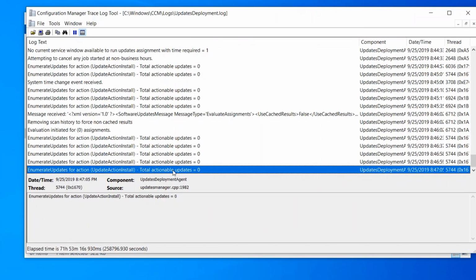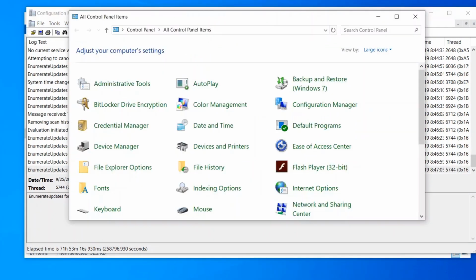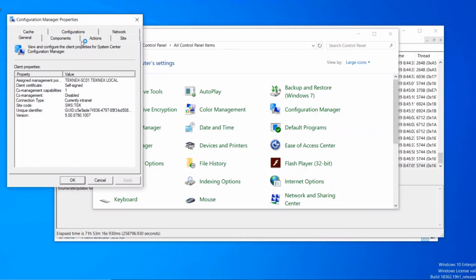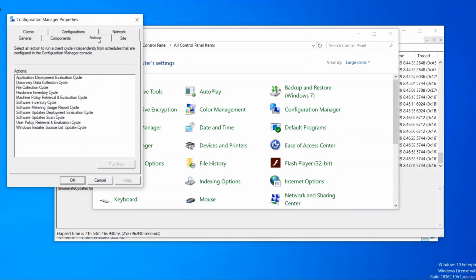It says total actionable updates 0. So what we can do is force it one more time, and then maybe give it more time to realize that there are updates available. Okay, so let's go to Actions again, and then we will run Software Update Deployment Evaluation and Scan Cycle.